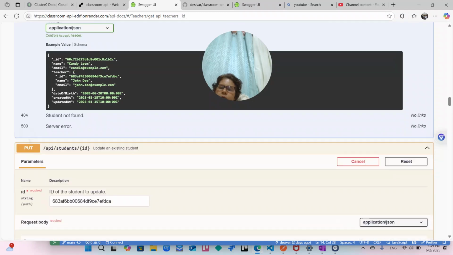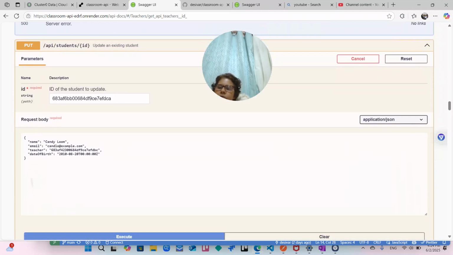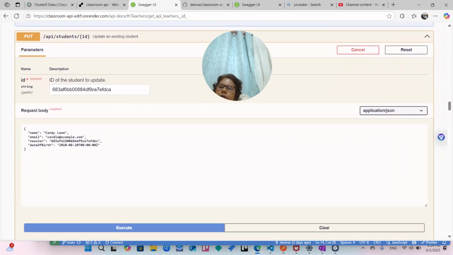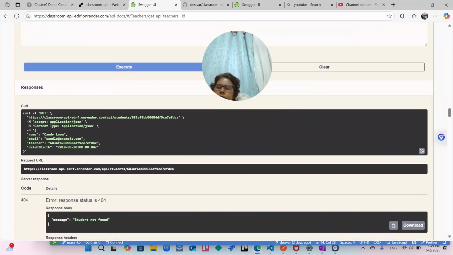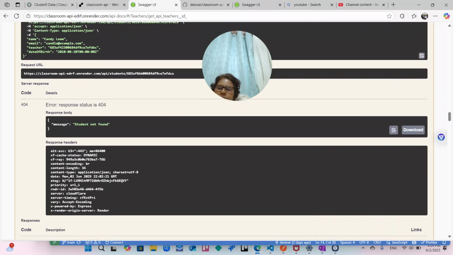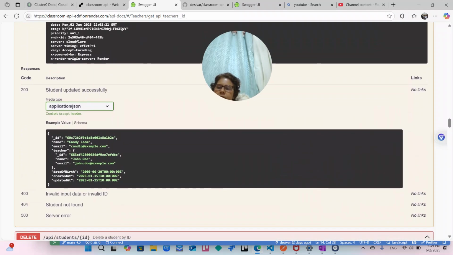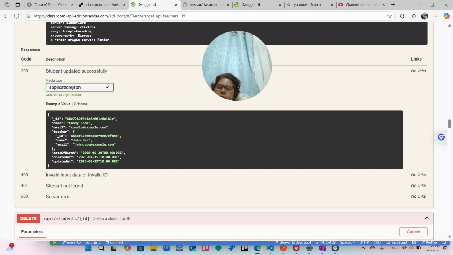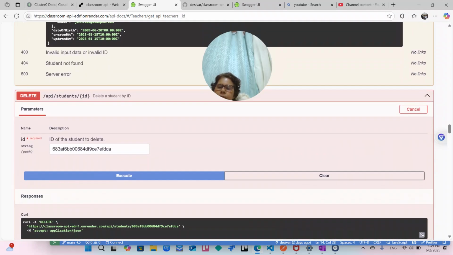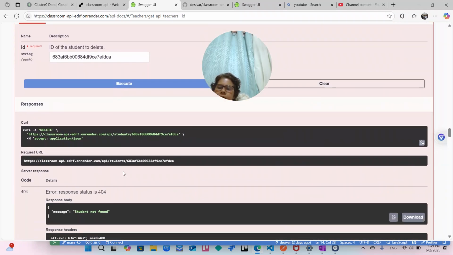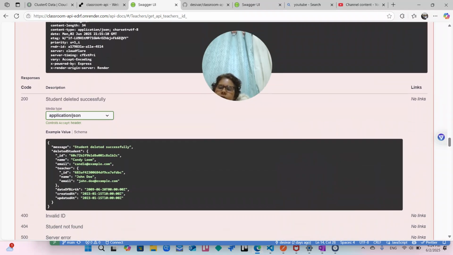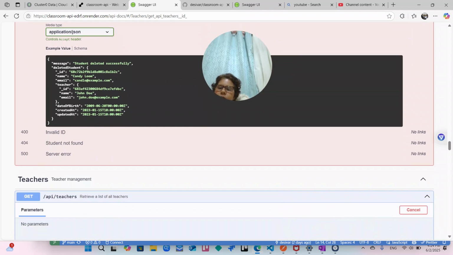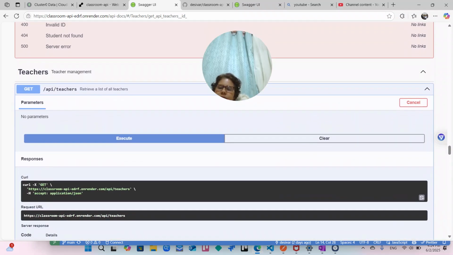Now I will show you that I can change some information. For example, I change some information here, and I can delete students, and you can see it says student not found because it was deleted.